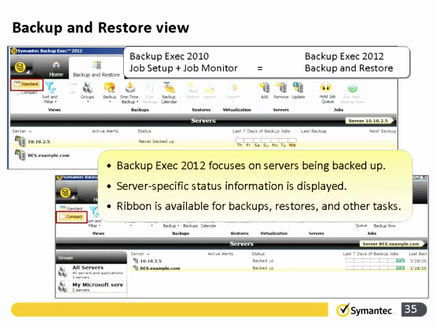The Backup and Restore tab in BE 2012 replaces two different tabs that existed in Backup Exec 2010, and those are the Job Setup and the Job Monitor. So it's been very much simplified. The other big difference is that it is displayed to you from a server-centric point of view. In older versions of Backup Exec, we gave you the display based on the jobs. So now we give you the display based on what you're more interested in seeing, and that is, am I backing up my servers? So it's a very different perspective than it's been in the past.